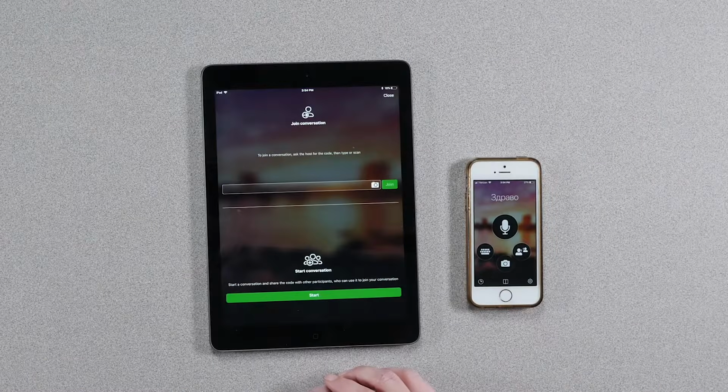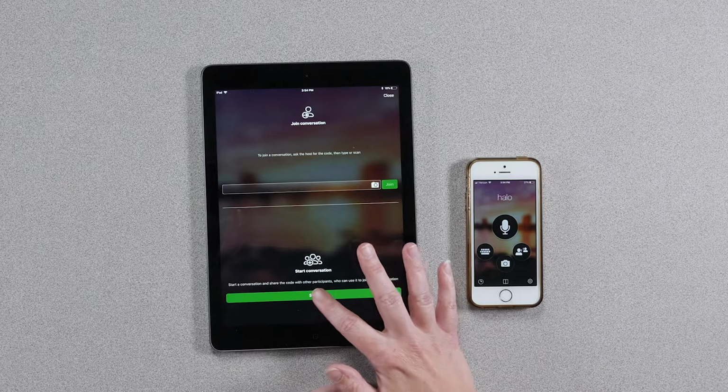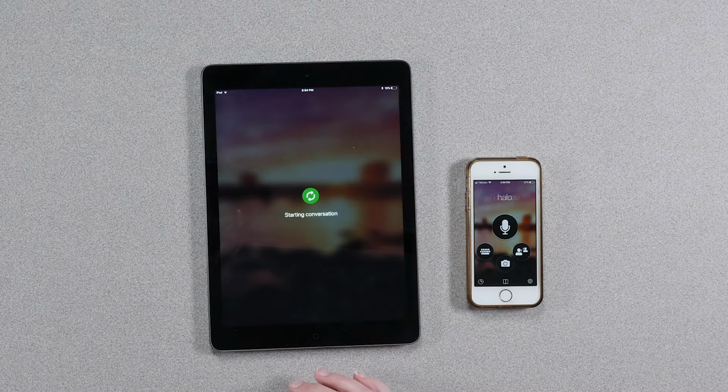Lastly, I want to show you the conversation feature. This feature allows you to join a current conversation or start your own. So after you start your own and enter the conversation, you can invite listeners to join the conversation in their native language by scanning the QR code or using the given URL on their device. That means that when the presenter turns on his or her mic, the listeners will see the spoken words translated into their language on their own device.